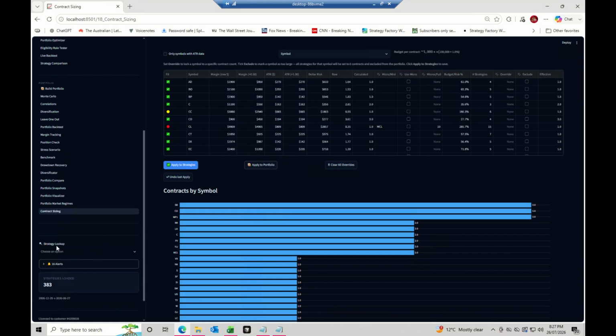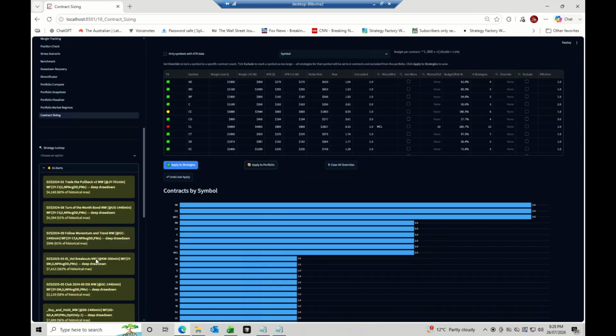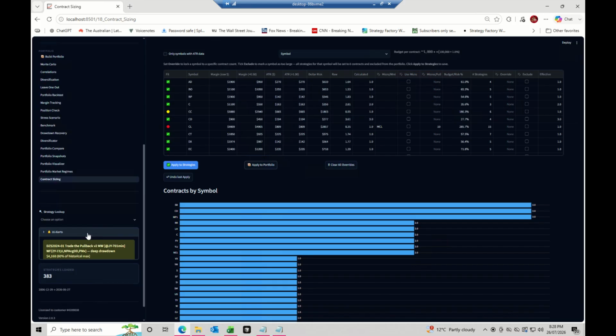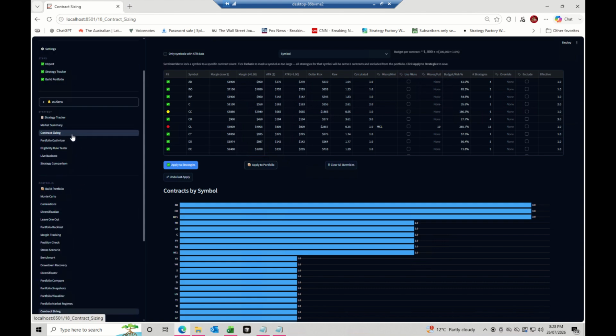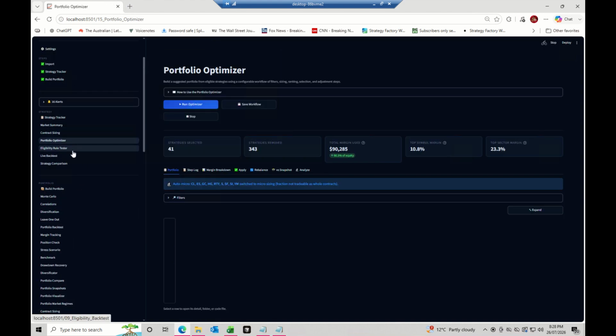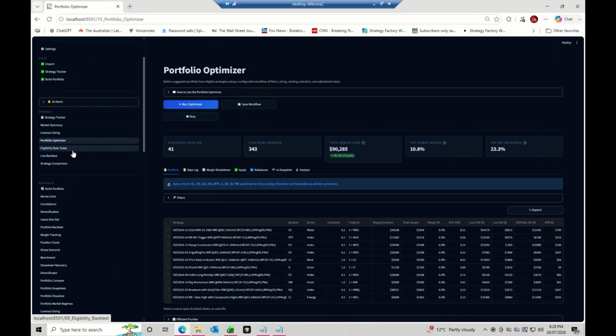So look, there's a lot of features. It does mirror a lot of the spreadsheet. So if you've used the spreadsheet, which I do provide as well, if you're old school, that's important. But the portfolio optimizer and a few other things, you can see how quick and easy everything is, and all the features.